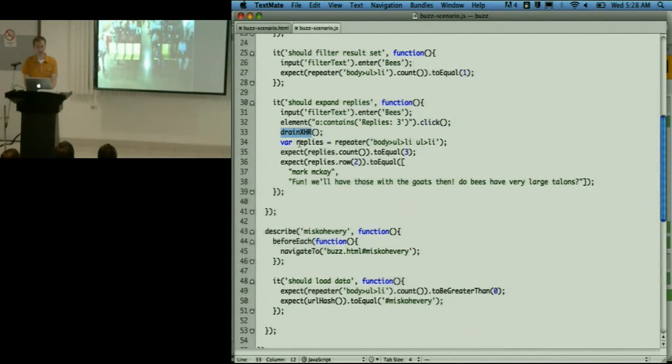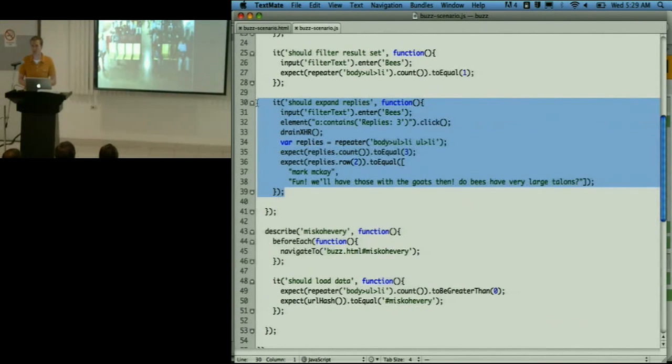I then go look for my replies and look for something in Angular called a repeater, maybe just a list of items. And I'm going to say I expect the count to be equal to 3, and I'm going to expect that a particular row has some particular text in it. Now, if you notice, there's not much code written here. This is super easy stuff. It's also going to be super not flaky because I'm not waiting. I don't have to update when maybe the UI changes. I'm not waiting on a particular element. I don't have to guess. There's no selectors to find out what to wait for. We're pretty enthusiastic about this.